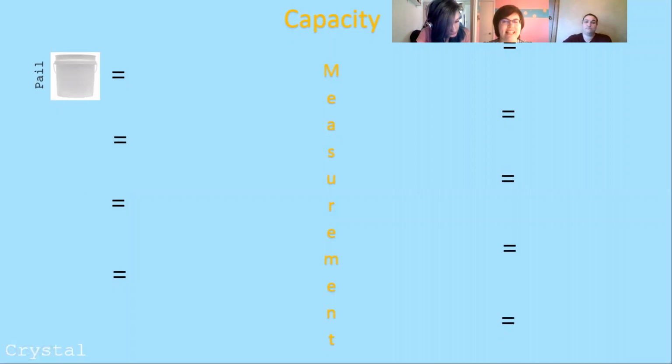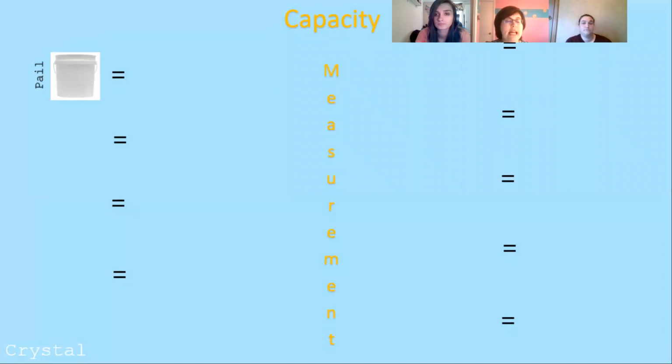Okay, so, can anyone explain what the doubling system of the capacity of measurement is? I can, Kat. I'll help you with that. So, what is the first thing that you think of when you hear the word doubling? Multiplying by 2? Yes. So, when we hear the word double, we automatically think times 2. And that is essentially what's happening here. We're going to look at each unit of measure, and it has 2 of a different unit inside of that unit. So let's begin with the pail.